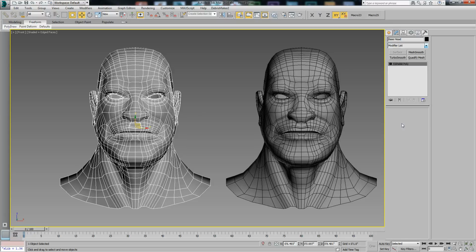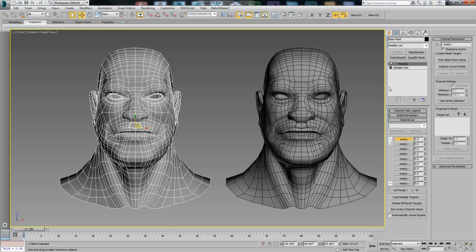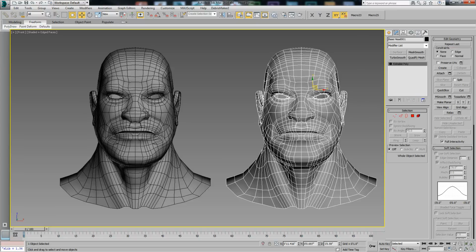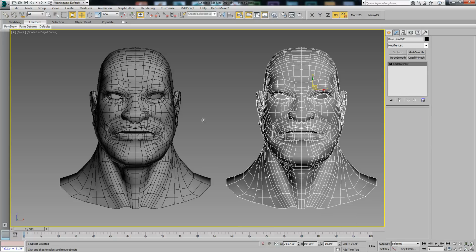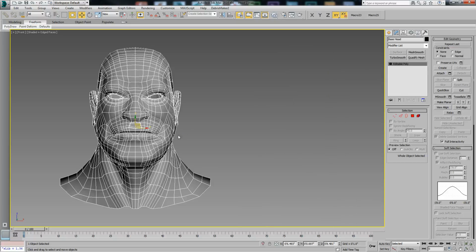You're going to create a morpher in here, and to add something into the morpher, we just right-click on one of these empty slots and pick it, and then we're going to be creating a morph from that. So that's what we're going to be doing. So make sure you don't change your pivot points, because things will get out of whack.